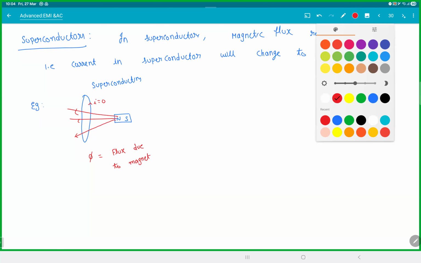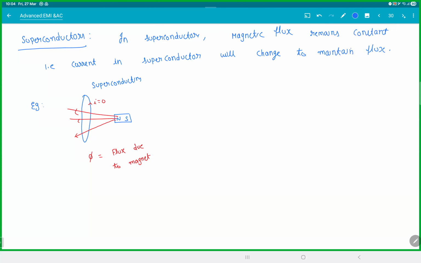Now you went and moved the magnet. You're not touching the superconductor. It is just there. Now, if your magnet is removed to infinity, think about this logically. If you move the magnet, aren't you changing the flux in the superconductor? If you change the flux, won't there be a current in the superconductor?